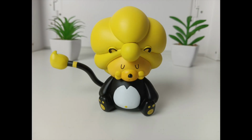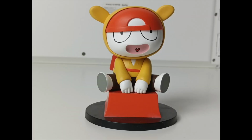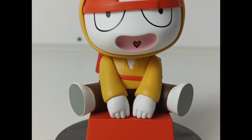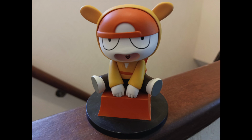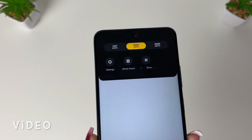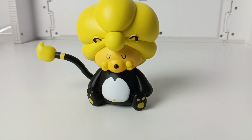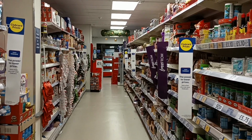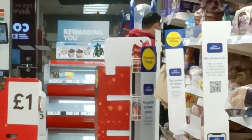And some more pictures taken on the POCO M4 Pro 5G smartphone in the daytime, low light and nighttime. The 16 megapixel front camera is decent too, offering some great panorama selfies. And guys, as for the video, it records in 1080p at 60 frames per second max, and the quality is fairly decent and what you can expect from a 1080p video recording. We also have an option of slow motion, time lapse, night mode, etc.